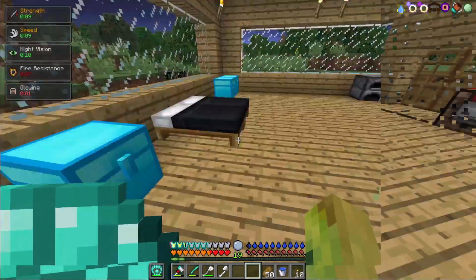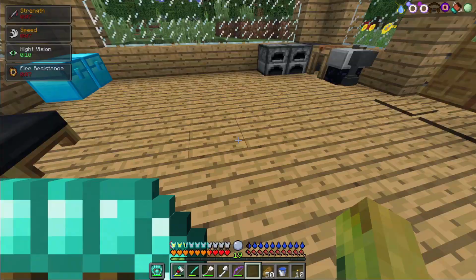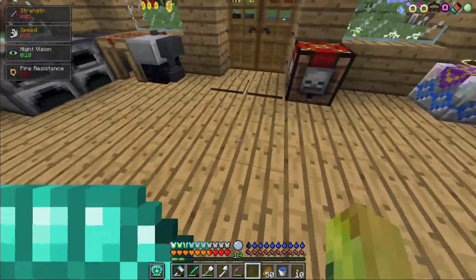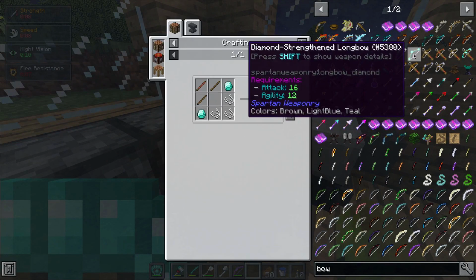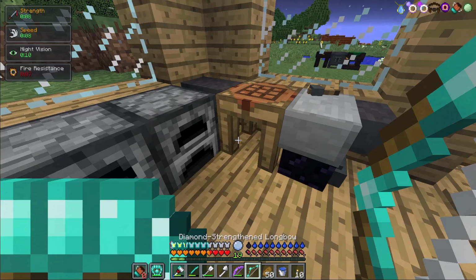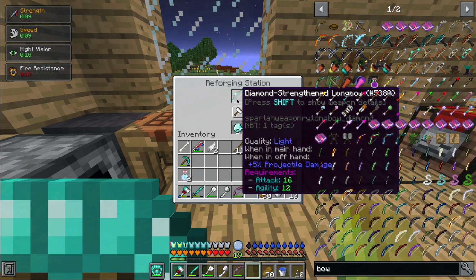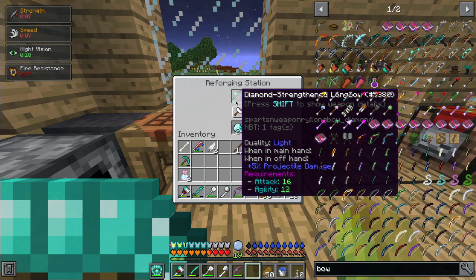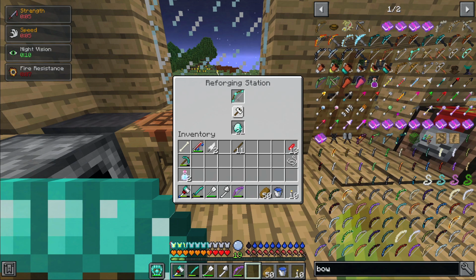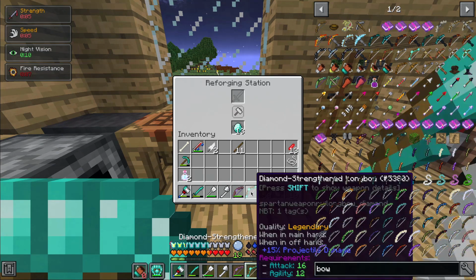Well, crap. Okay, so for now, it looks like I'm going to be sticking with the diamond strength and longbow, which I do already have all the materials for in my inventory. So let's go ahead and actually get this thing made. Yeah, there we go. All right, cool. What's the quality? Nothing. All right, let's see if we can get this thing to be a little bit better. Preferably legendary, if I actually have enough diamonds. Powerful's not bad, but not what I want. There we go. Yeah, 15% projectile damage.